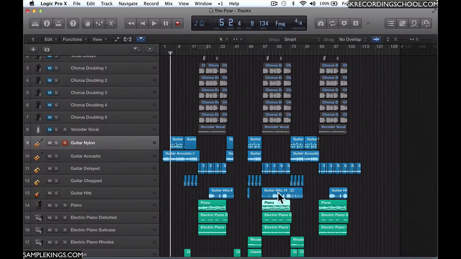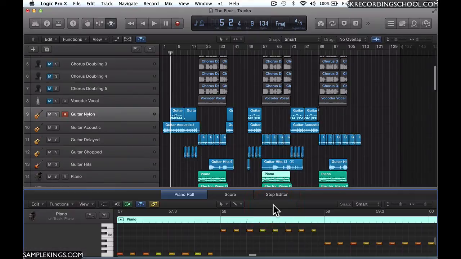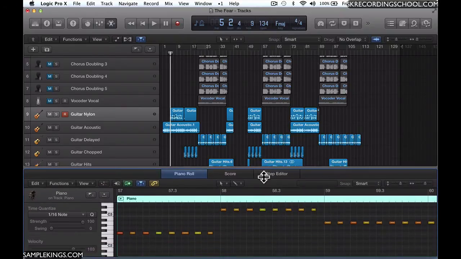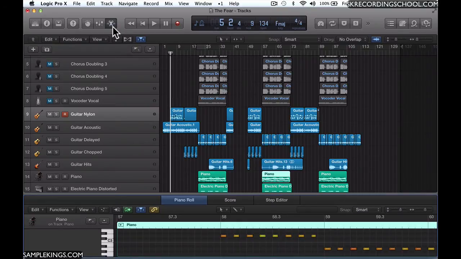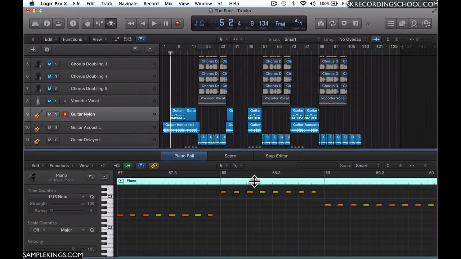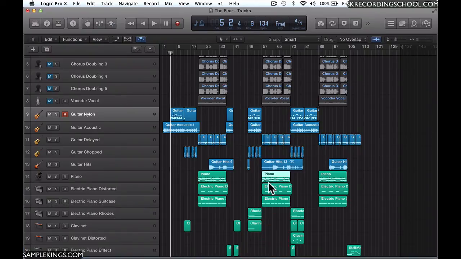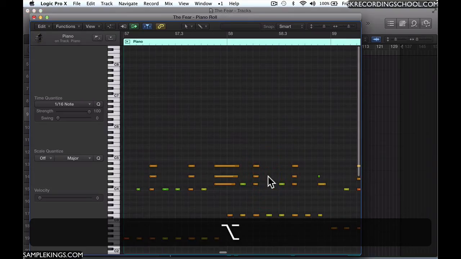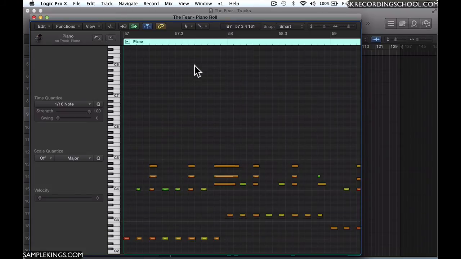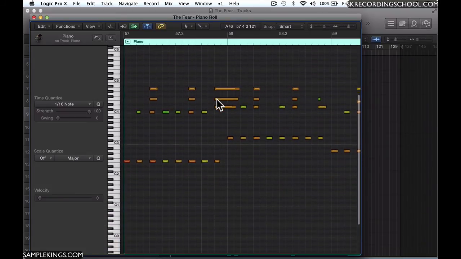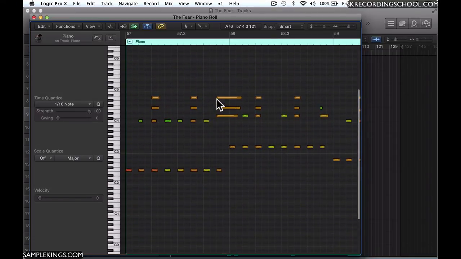I can do the same thing here by double-clicking twice, and you'll notice at the bottom, we get that piano roll window again. And I can scroll up here. Before, we had to go to our control bar and select this button right here, the editors button, the scissors you can see right there, and I can pull up and down. But a better view, of course, is to always just Option-click on the actual sound I want to look at, and I can drag up here on my pad and see the actual information for the piano roll.